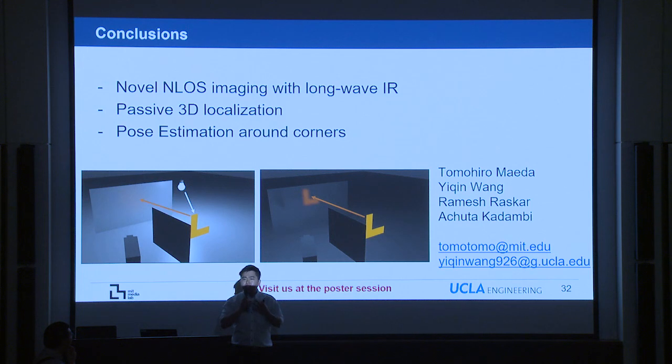So non-line-of-sight imaging is very challenging, as you may know, and there might not be a solution that solves all the scenarios. I think for localizing or seeing the heat source around the corners, if the target emits some heat in long-wave IR, using the thermal camera might be the solution to non-line-of-sight imaging. As we show in this presentation, there are unique physics around long-wave IR that is extremely favorable for us to see around corners in some scenarios.